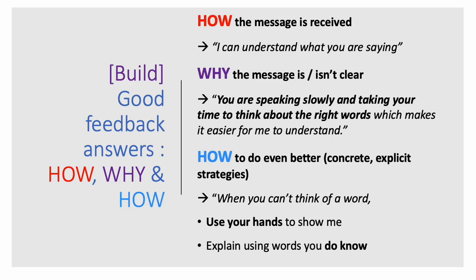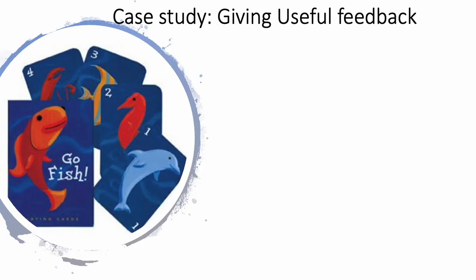Do you notice that the last how here often talks about concrete, explicit strategies a student can use? These are learning and compensatory strategies. And that ties into what you'll find under related content in the progression of learning in the PFEQ. We'll get into that later on. So I want you to remember the how, why, and how. And we're going to do a little case study on giving useful feedback.